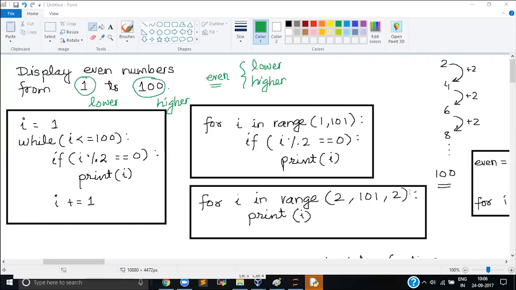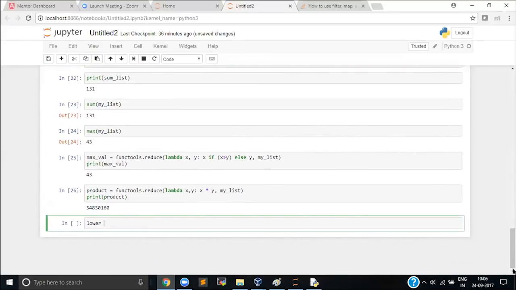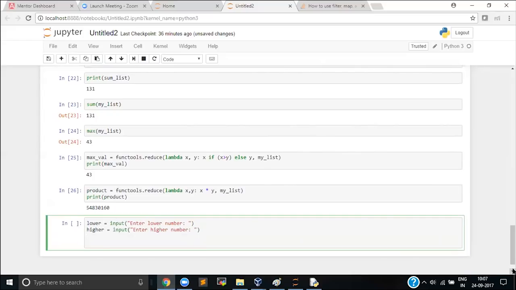So yesterday we talked about the input method. So what we will do is here itself, we will give the lower number will be equal to input. We will give the message like enter lower number. And once we take that, we will see like input, enter the higher number. And then depending upon your favorite way to do that. The only difference is it will be considered as a string, so you have to translate it to integer because it will be by default in the string format.